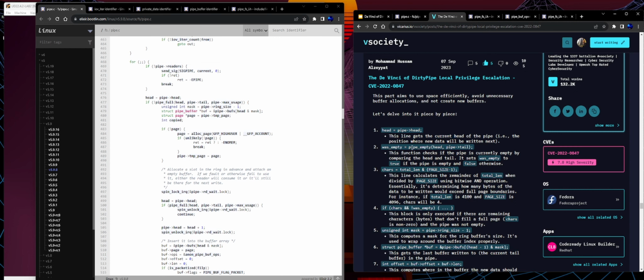And we have was empty, which I believe is for checking vibe empty, head versus tail. This function checks if the vibe is currently empty by comparing the head and the tail, and it returns true if the vibe is empty and false otherwise.